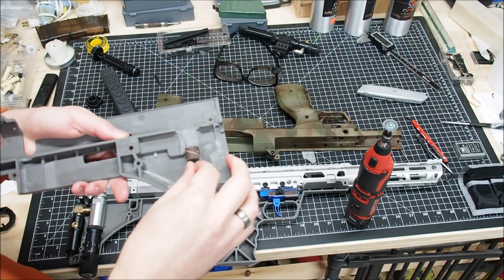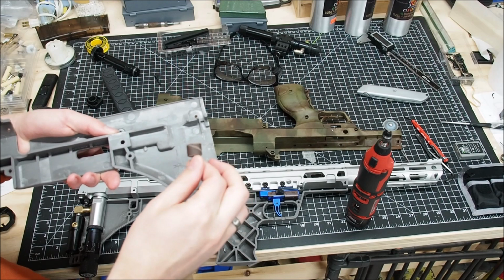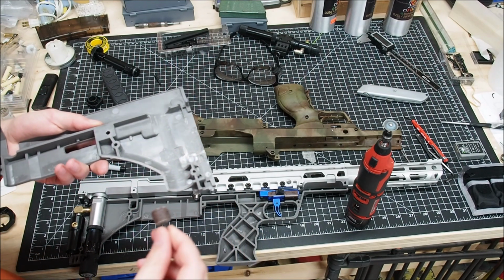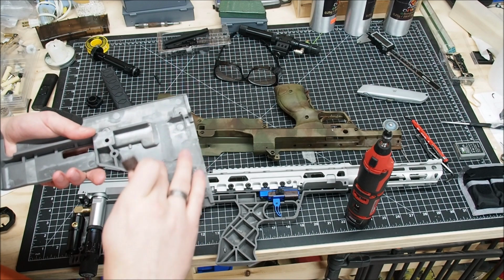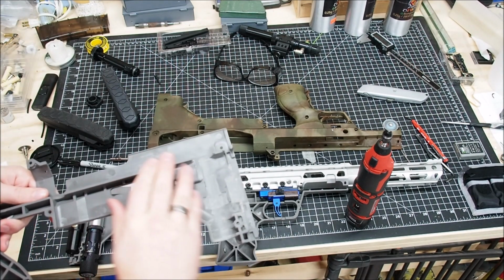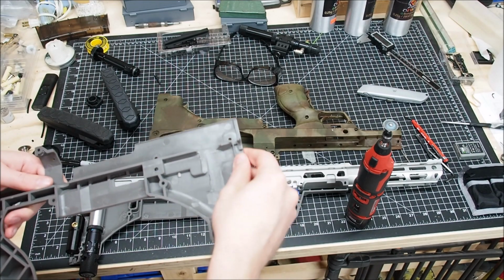Alternatively, you could sit here with some coarse sanding drums, or maybe some of the larger ones designed for drills. I don't have any of those on hand, but that would also work fairly well. And then obviously you'd have to do a little bit more work in there, but not the most terrible thing. So that is all set now.